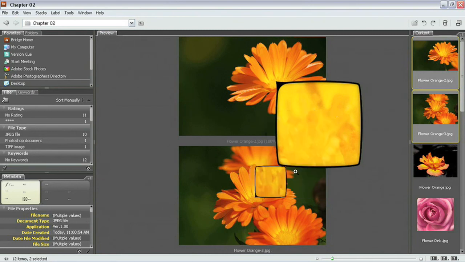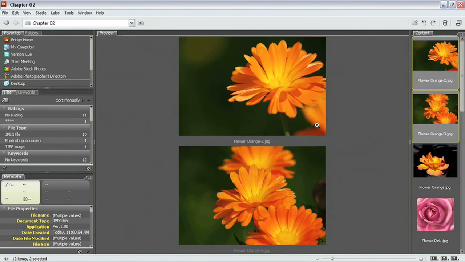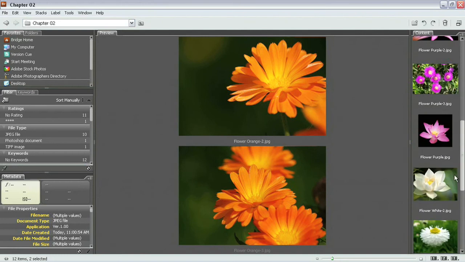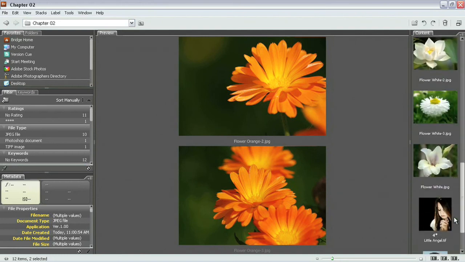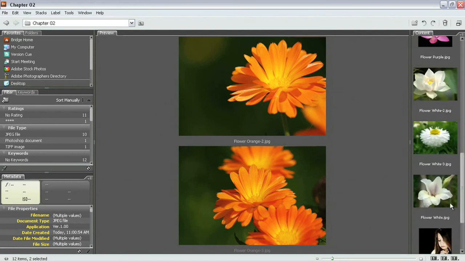Now, another great thing about the Bridge, let me close up these loop windows here because we really don't need those anymore, is the ability to group objects into what we call stacks. And this is a great new feature that's going to help you organize your photographs, especially photos of the same type of content. Let's say you have a particular photo shoot, like for instance all of these flower shots that you see here in the content window over here.